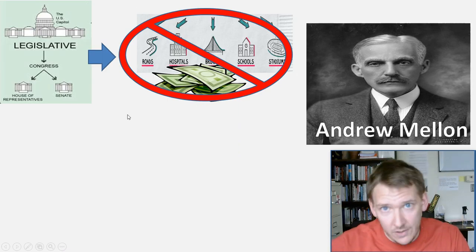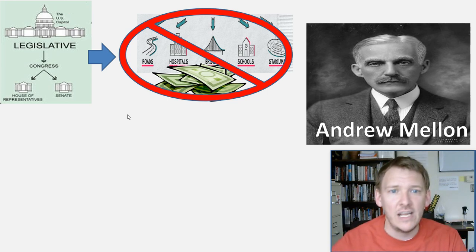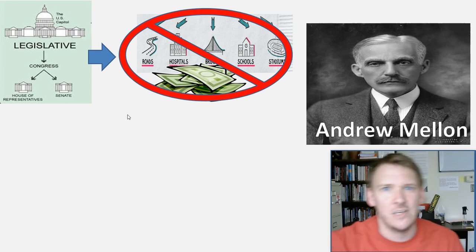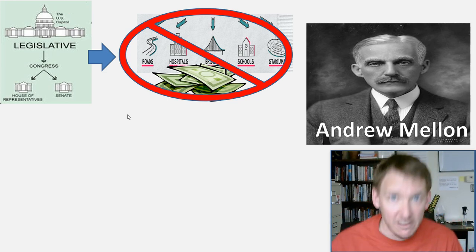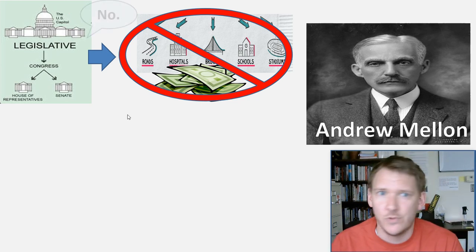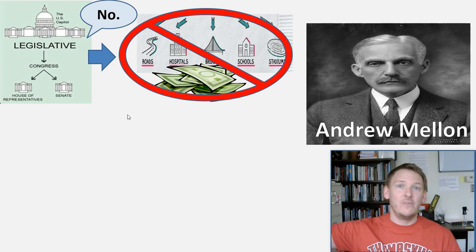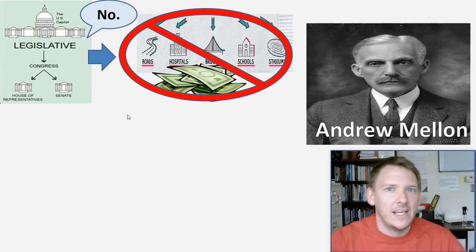Mellon told Congress, look, if you're not going to lower taxes, then at the very least, get rid of these tax exemptions, these laws that you have passed that have protected investors, that have allowed investors to hide their money from the government. Just get rid of the law. What's Congress's response? No. Now, we could go into a video where we explain all the details of why exactly Congress would decide, no, we've got to keep the tax shelters.